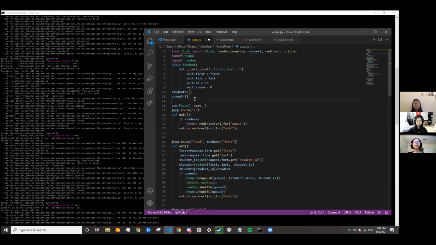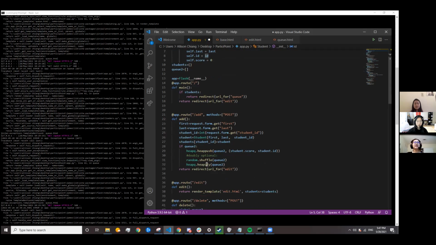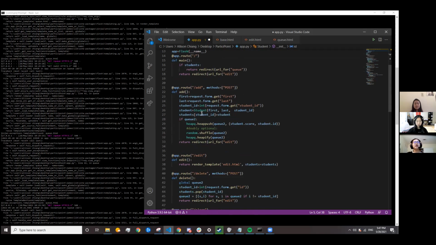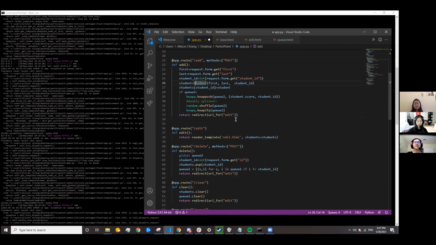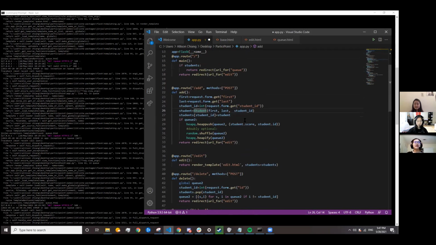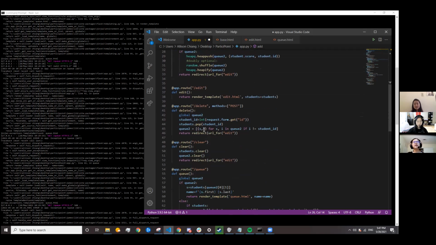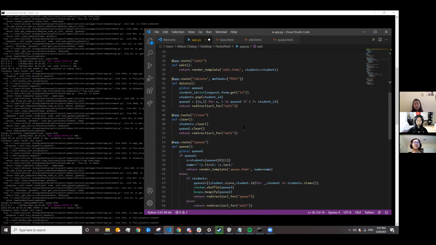And we also use a dictionary because we're keeping track of students and their data, like their first name, their last name, and their ID. We wanted to keep all this data together in a dictionary so you can organize everyone's names and look through it really easily. In this code, you can see that we're taking student IDs to add names, and then adding them to the dictionary. And when we delete names, we can just use a for loop to go into the queue and delete names. So that's why we chose to use a dictionary.